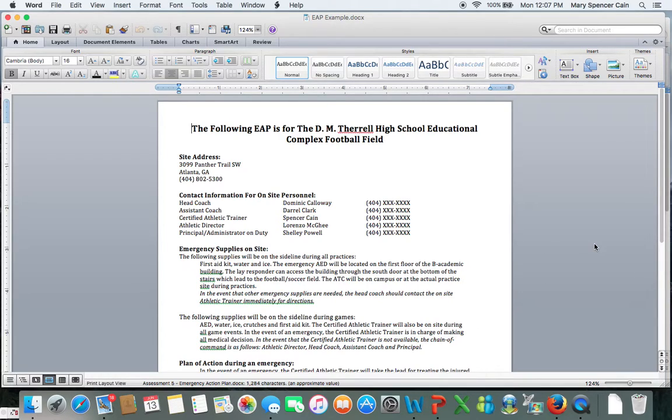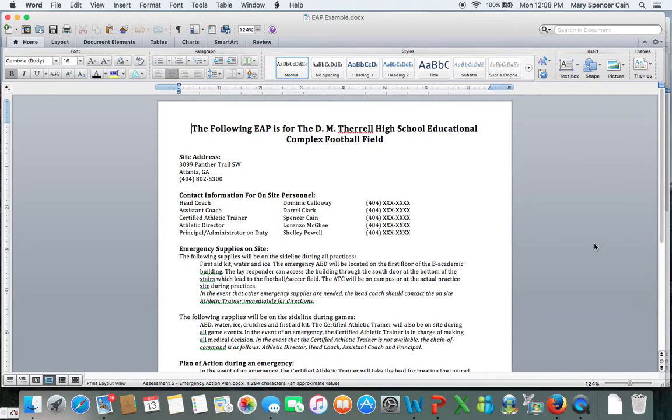So for this, every single sports team has to have an EAP, okay, because they're going to be at different sites, they're going to have different coaching staffs, and depending on the sport, some emergency procedures are handled differently than others, okay? So things that we will handle in football as far as equipment removal, you're not really going to have in soccer or track and field. So your EAPs are going to be a little different depending on the different types of emergency situations you may run into with that sport.